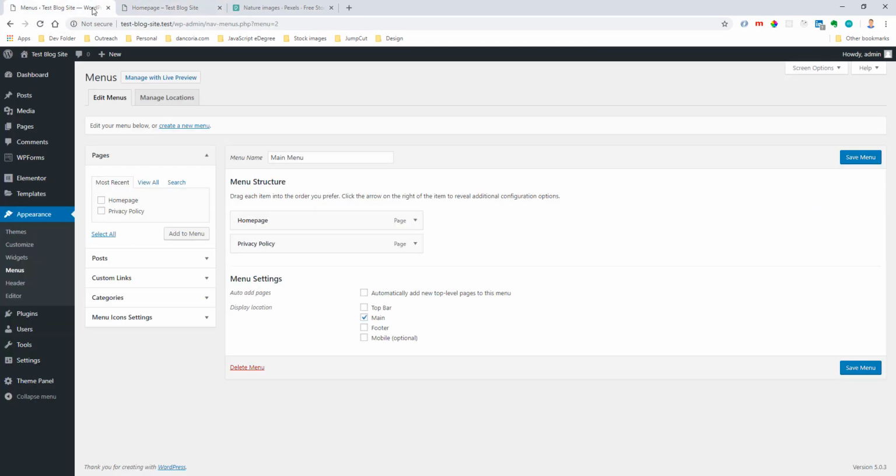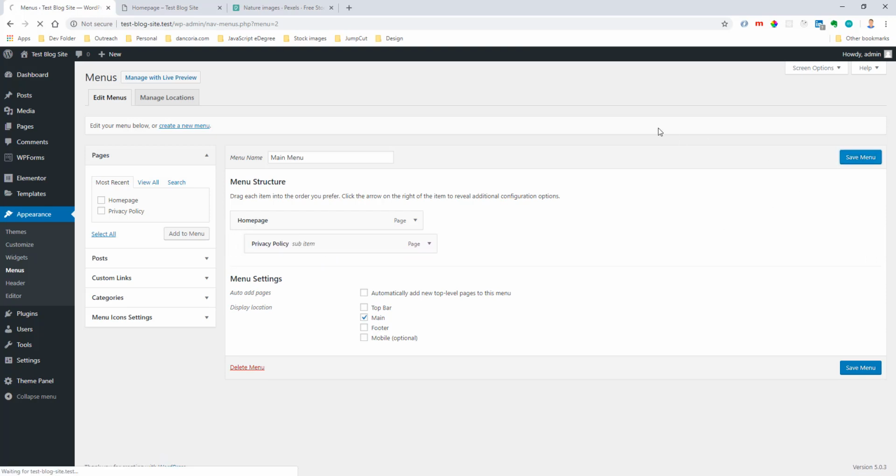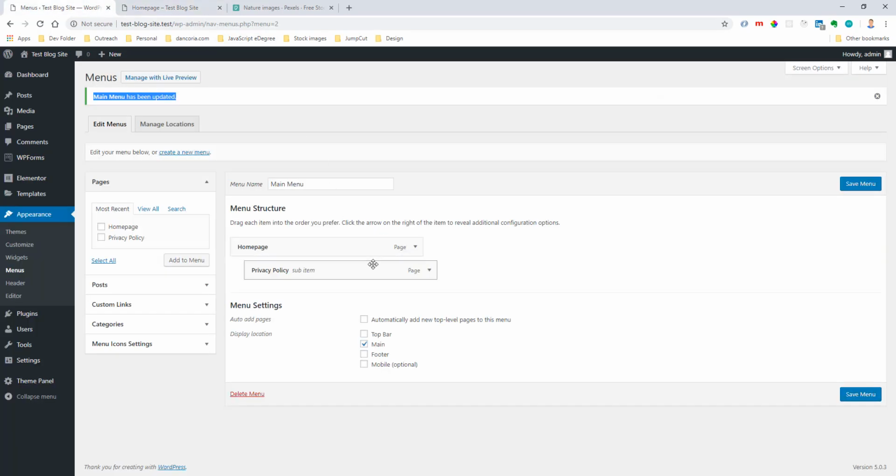So there's one menu item, two menu items, 1, 2. If we want to have a drop-down menu, we can click and drag in, and you see the little dotted lines. It went from outside to indented. Now if we save it, and main menu has been updated, come back here and we refresh. Now it's a little drop-down. So you just hover over it and it shows the drop-down. And you can change all of this in the customizer. You can change the top bar color, the width of it, the background, the hover, everything. It's really cool. For now, we're just going to have two menu items.